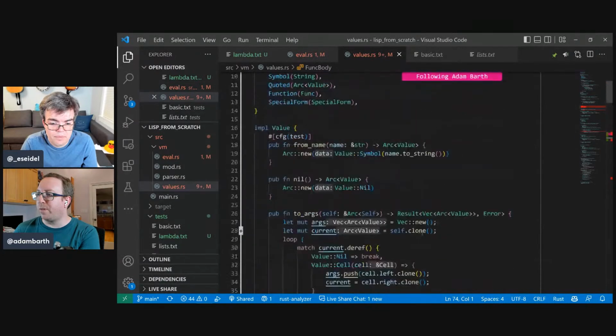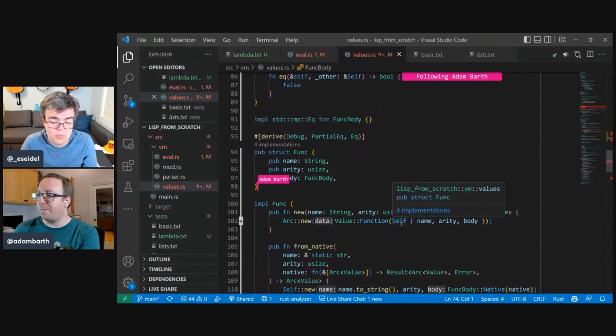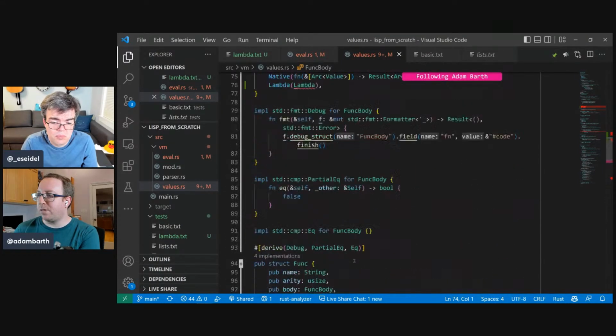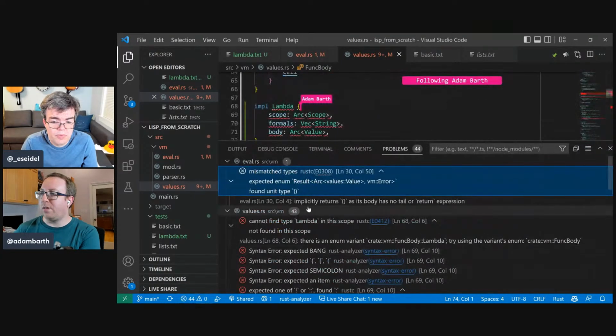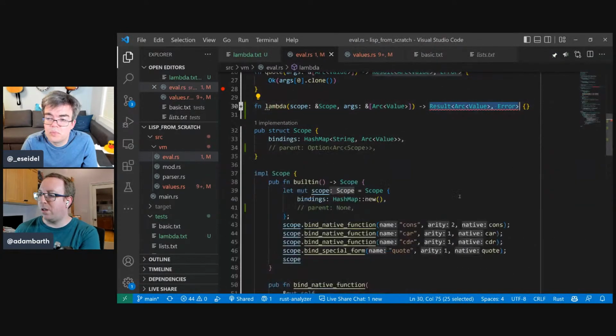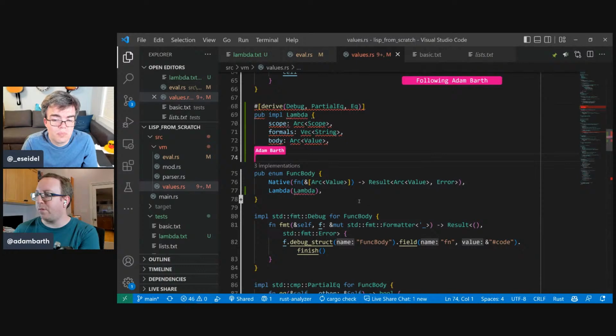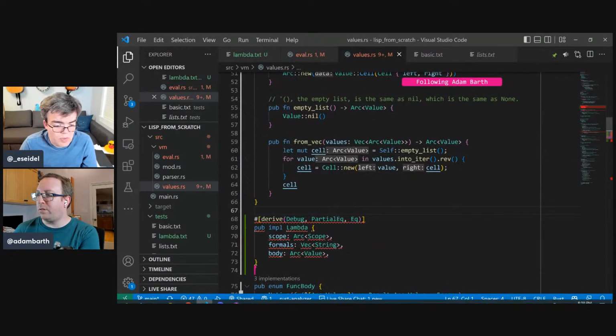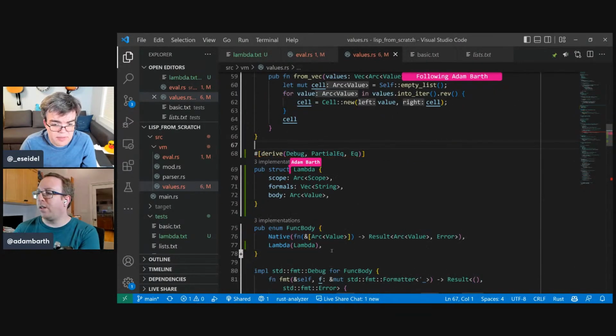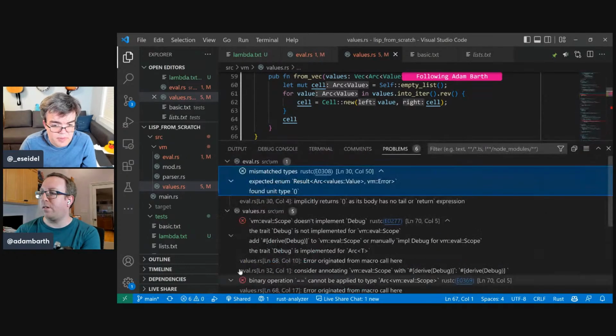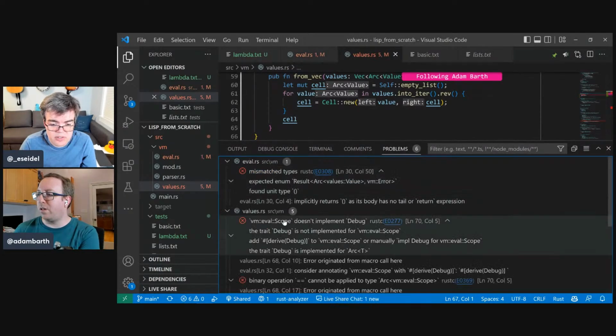What is a symbol? Do we have symbols? Symbol's a string, yeah. Okay, this is a pub struct. It's going to need all these exciting attributes on it. Well, why is it mad? This is a struct. Syntax error. Yeah. Okay. When it's 47 errors, it's often a syntax error.